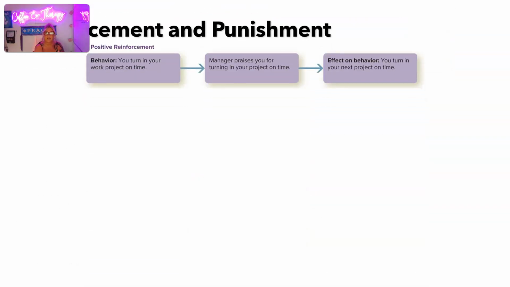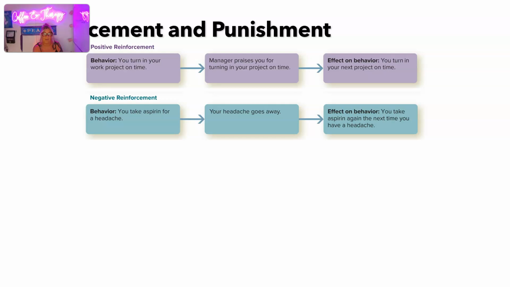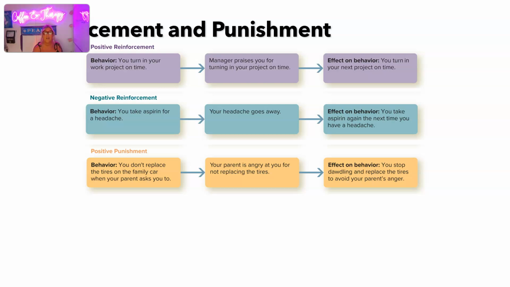All right, so when we look at this, break it down a little bit further. So positive reinforcement behavior. For example, you turn in your work project on time. Manager praises you for turning it in on time. So what might that effect be? You're going to turn the next thing in on time. Looking at negative reinforcement. You take aspirin for the headache. Your headache goes away. The effect on the behavior, you take aspirin again the next time you get a headache. Why? Because you know, hey, I learned that if I do this, my headache's going to go away.